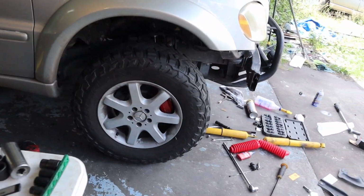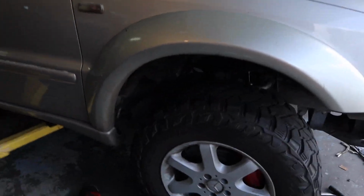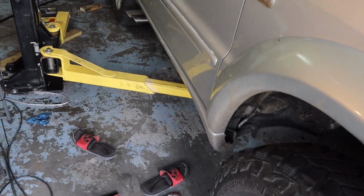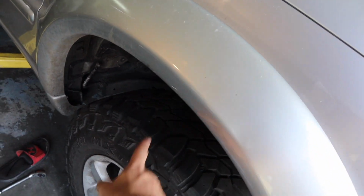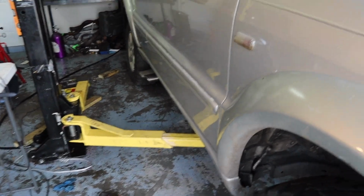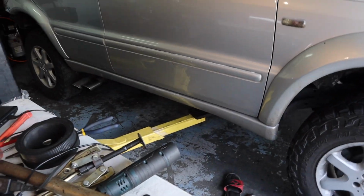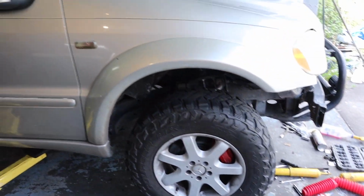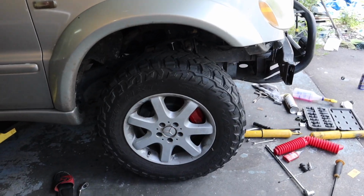Also, little word of advice of how I always done it. Whenever you're measuring these, lift your whole truck up, let the whole suspension travel down, and then bring it down. And don't really drive it that much, and measure it from here. Because it's definitely going to lower itself when it drives a little bit, but just so you know, like, oh, I want to move it 1 inch or 2 inches. That's how I've always done it. Not sure if it's the best way, but we're going to see how tall it is sitting just like this.